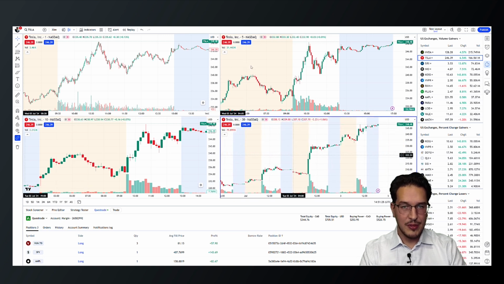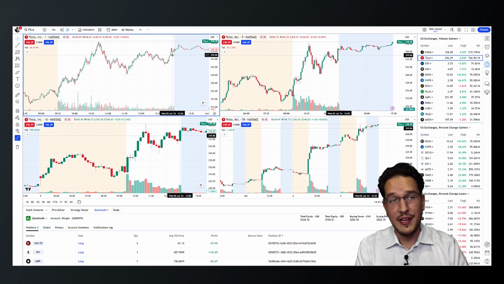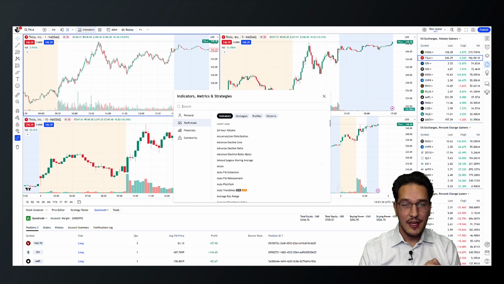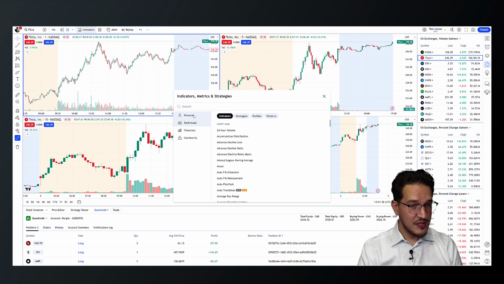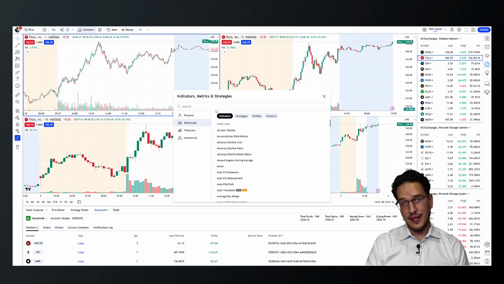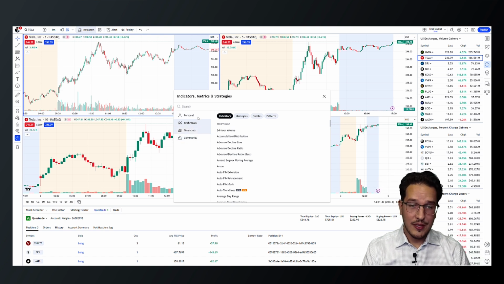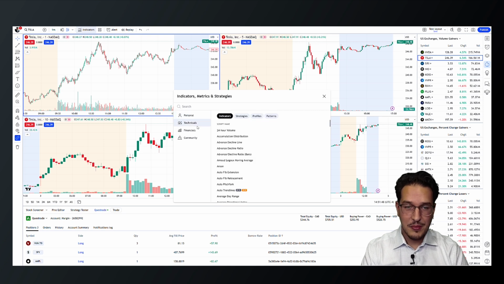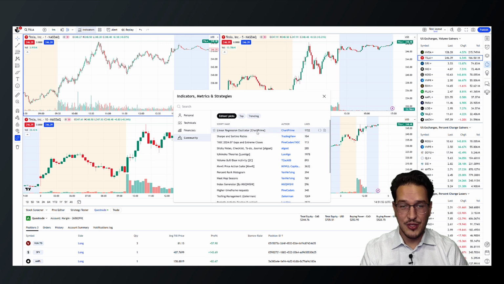Okay, so I'm looking at all my different charts and I want to be able to start making sense of this. I want to be able to start applying some analysis. This is where all of your technical indicators come in and where TradingView really shines with either customizable personal indicators or ones that are developed by their community of over 60 million users. So if you want to sort through your personal, it's under personal, you can create your own Pine scripts, technicals, financials, or look through all of the different community scripts.